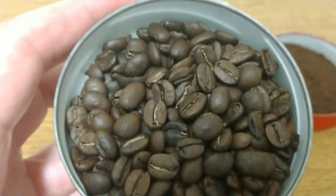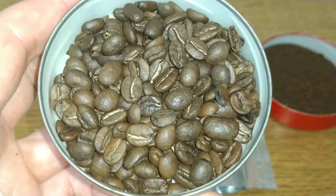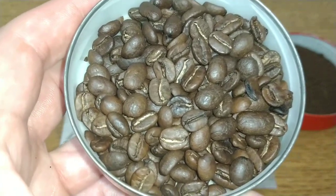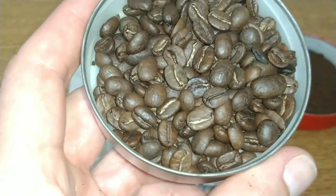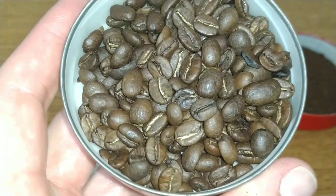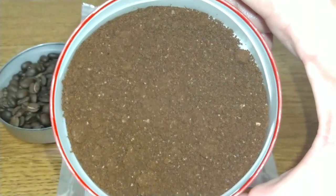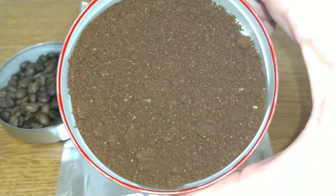If we take a look at the beans — a nice quality, sort of medium to dark roast. Just put the light on there to get a better look at them. A nice draw, a sort of uniform size even though there are three different types of beans in there, and a pretty even roast as well. The aroma is a sweet and chocolatey one, slightly earthy with a caramel layer too. It's quite a complex but subtle aroma. When ground, a nice reddish look comes through along with a bitterness and a slight spiciness in the aroma.